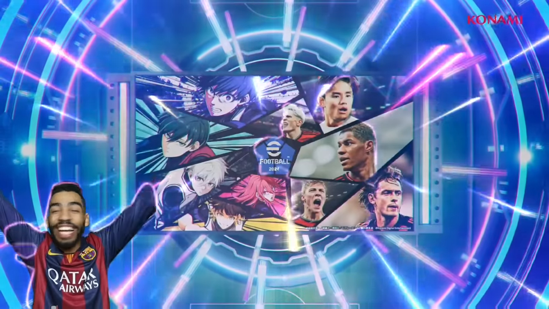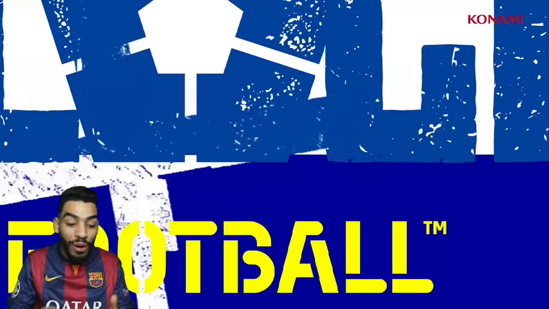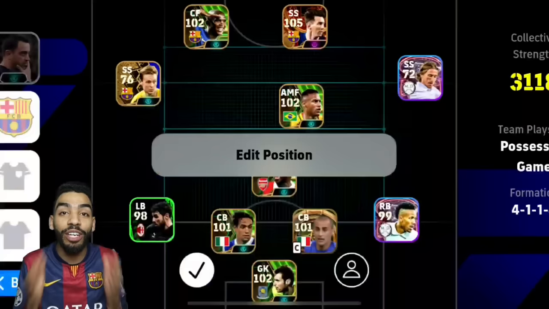The new update is absolutely amazing. Welcome everybody. Finally, Konami is doing something crazy. It's gonna bring us back to play the game. A collaboration with an anime, Blue Lock, where they're gonna give us some brand new cards for free with a crazy design. And finally, you can customize the formation the way you want.